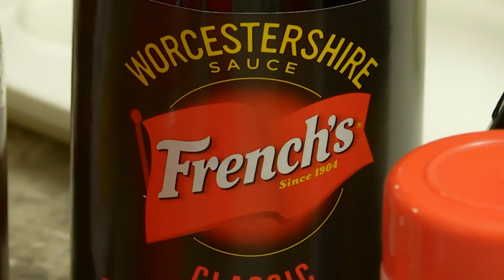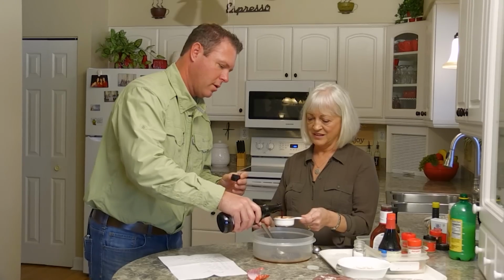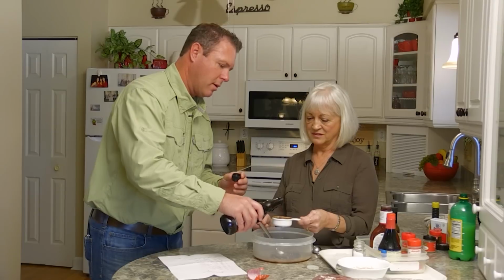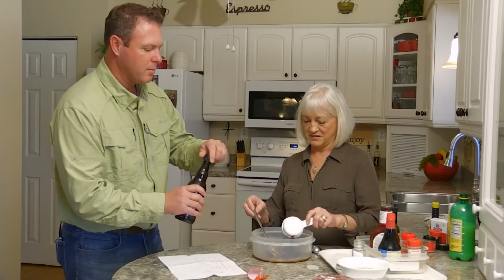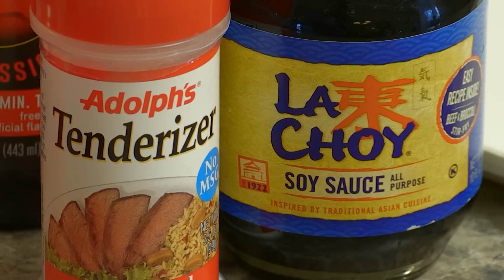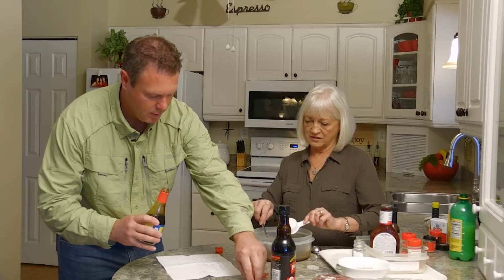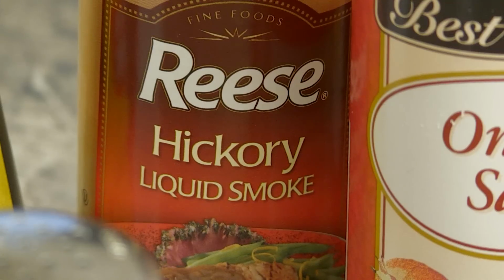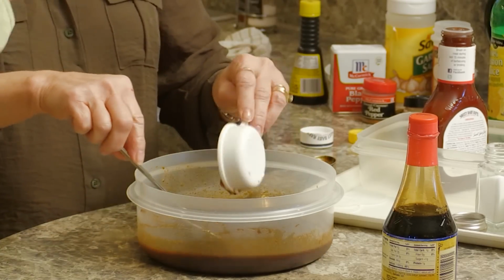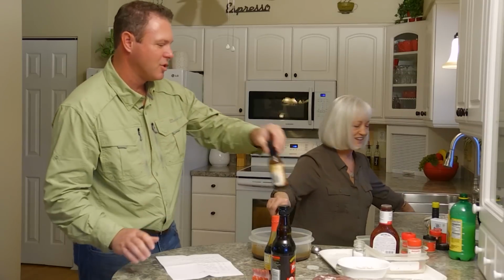Now, 1/3 cup of Worcestershire sauce. It seems like a lot, doesn't it? You know what though? We're gonna soak a lot of meat in here. 2 pounds already sliced up. Takes quite a bit. We need 1/3 cup of soy sauce. And I think there's 1 left. And now we just need the liquid smoke. Okay. It already smells like jerky. As soon as you crack the lid of this, it says, man, this is jerky. Exactly, right.